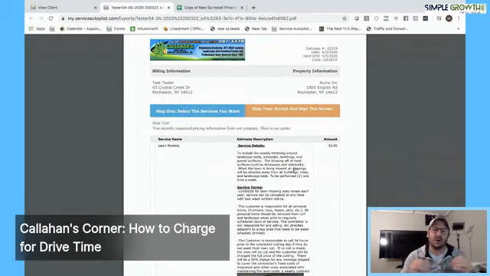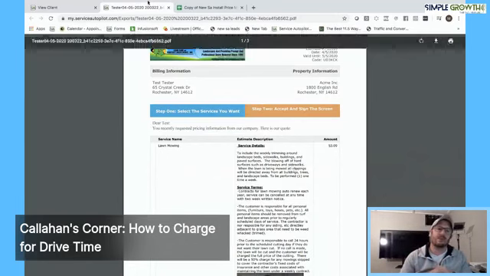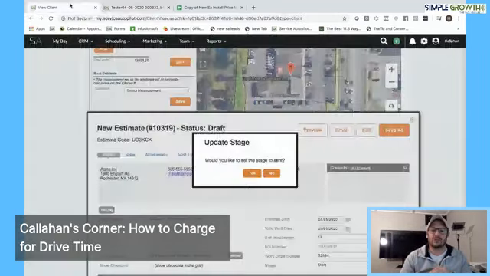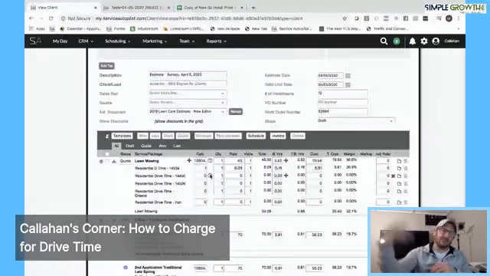How do we go out and schedule fertilization jobs for efficiency and minimize that drive time and mobilization? Now, fertilization is a different animal. Usually that's a package job. You can't have a child service like we did here for drive time. So we want to include in our fertilization the drive time and the average mobilization.